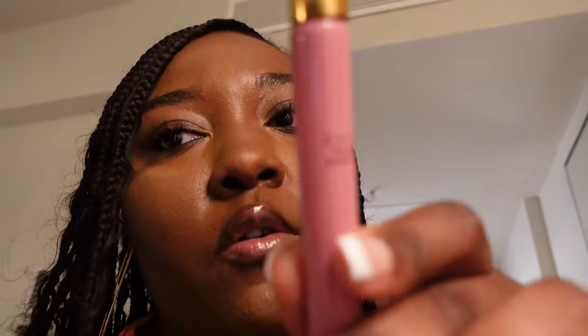Hey guys, so I'm about to go ahead and get ready for South Beach. I got on the same dress from yesterday because I just feel comfortable in it. I got on my Shein earrings. They were only $1.90. Get you some. I just refreshed my makeup. I just took another quick shower because I felt sweaty, sitting outside with bugs flying around.